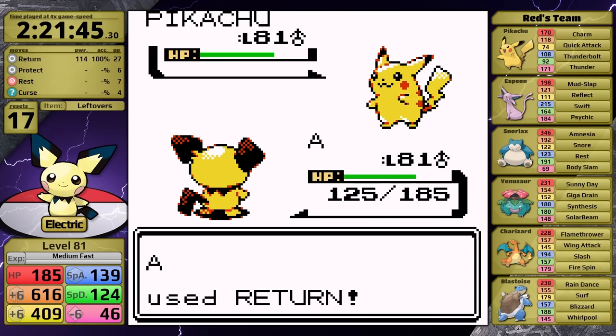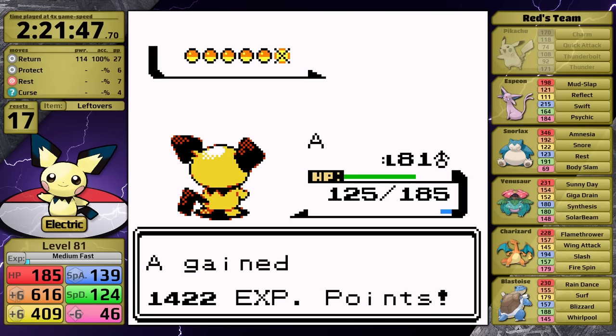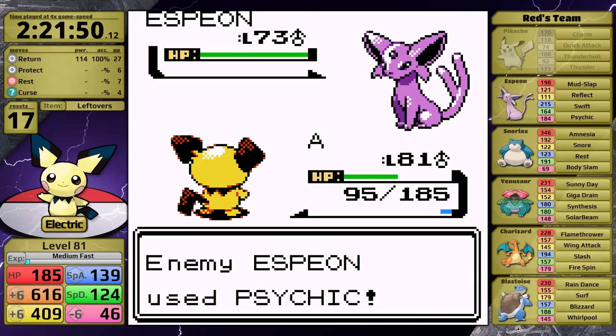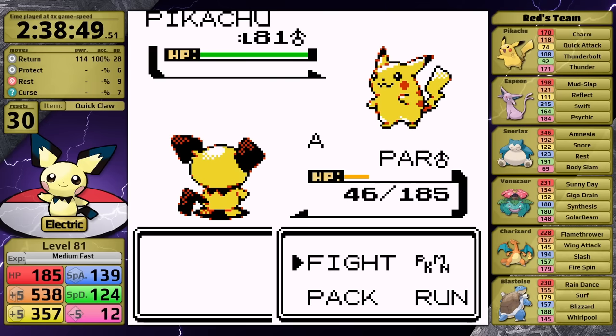That being said, I am going into the fight against Red at 2 hours and 20 minutes. I was really happy with this time. It is going to be almost an hour faster than my previous run, unless Red beats me over and over and over. And that is exactly what happens here.